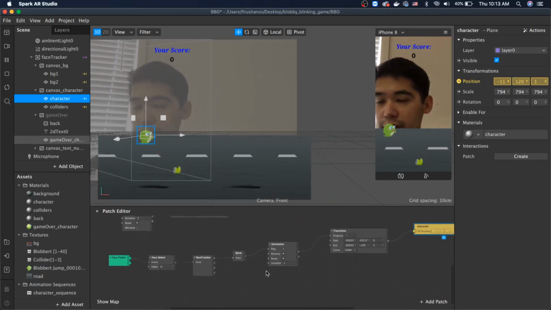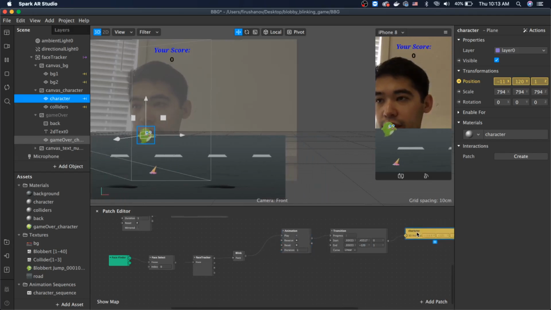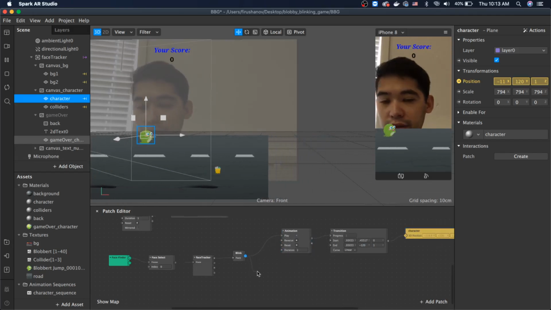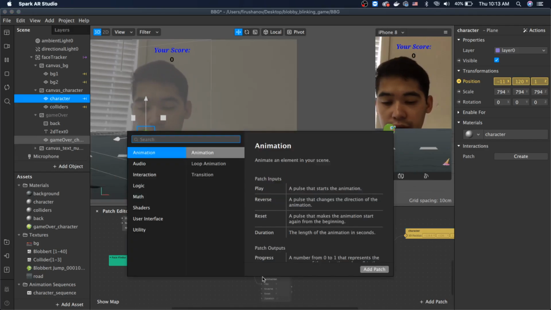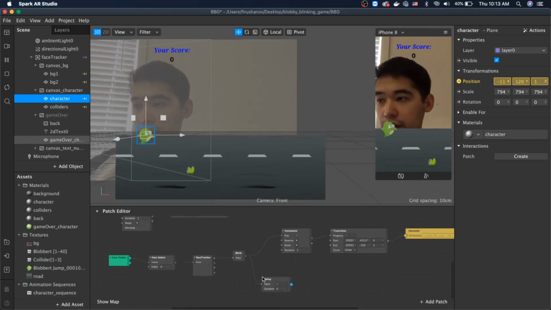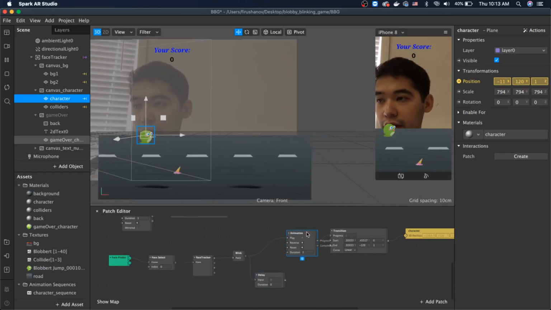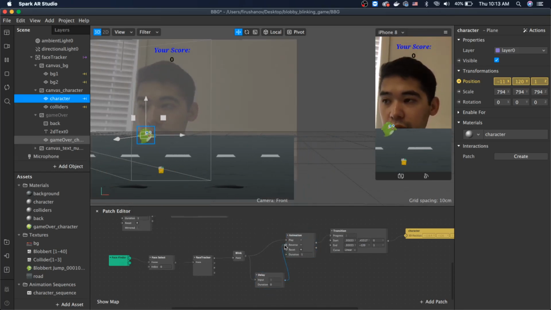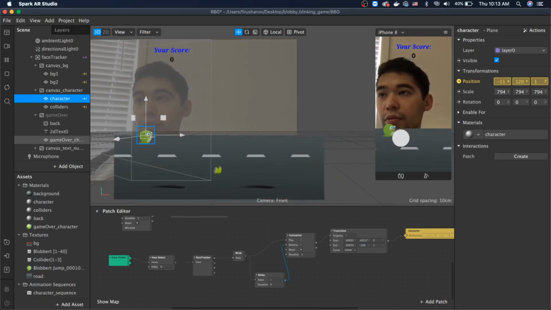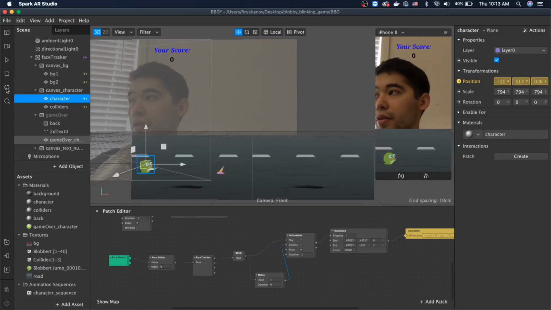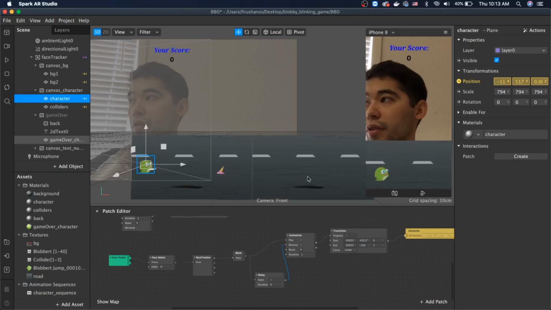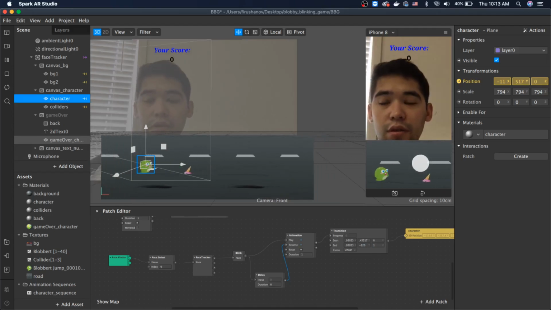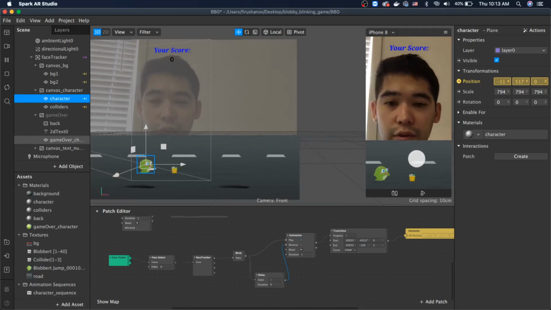Another thing we might do is add a delay to this section. Delay, and we'll be adding it to reverse. So maybe this will bring it down. Let's restart our project. Oh, don't jump.